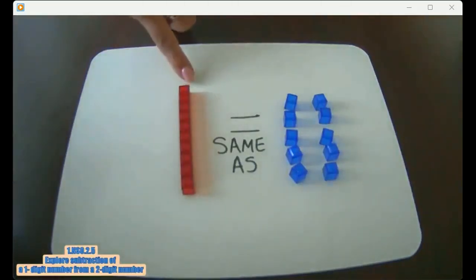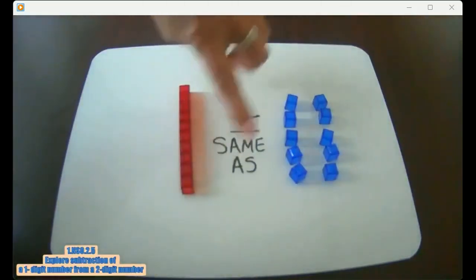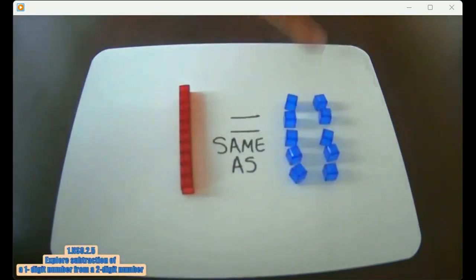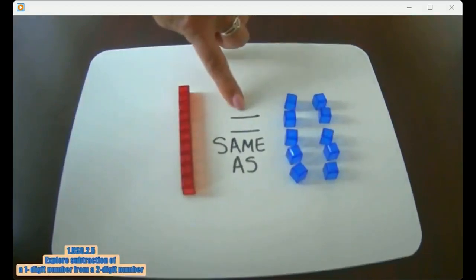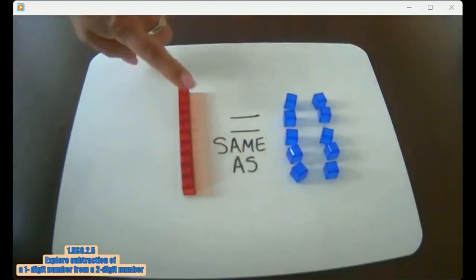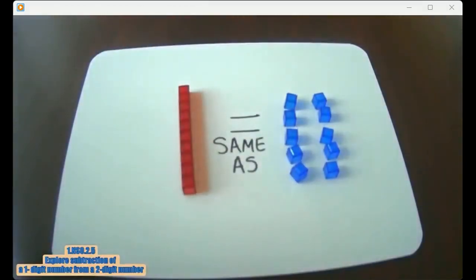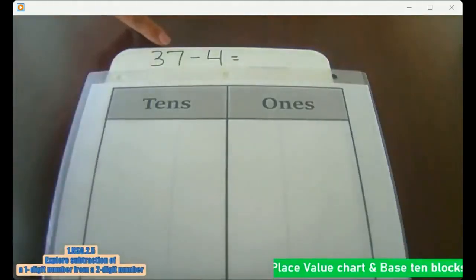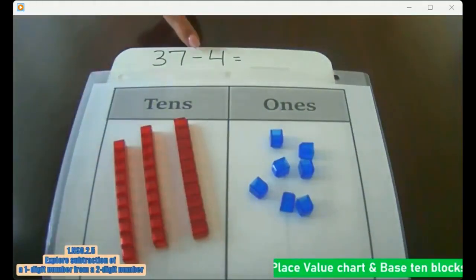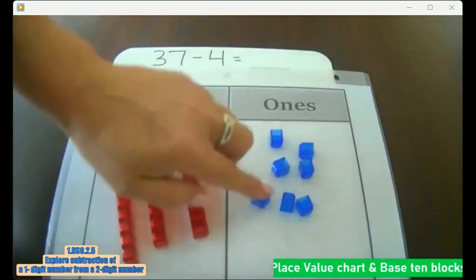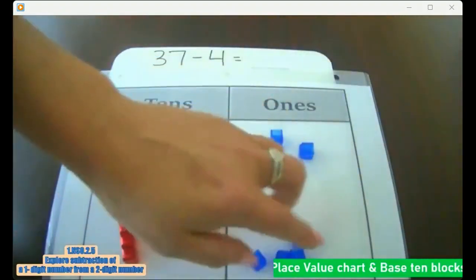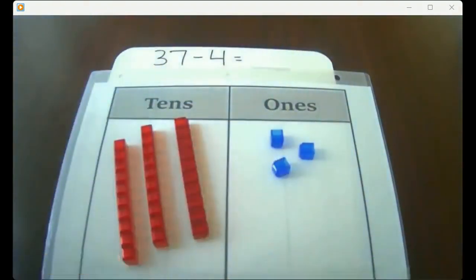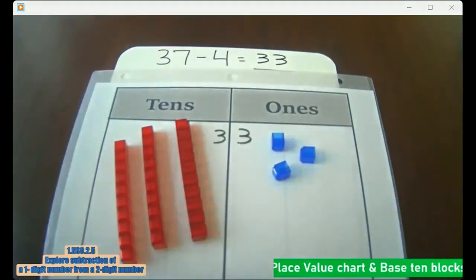Start by reviewing the concept that 1 ten is the same as 10 ones, and 10 ones can also be renamed as 1 ten. This reinforces the idea of regrouping and decomposing in subtraction. The first strategy focuses on using a place value chart to help establish and break down the first part of the subtraction, and then having students physically remove the part that's being asked to be taken away.